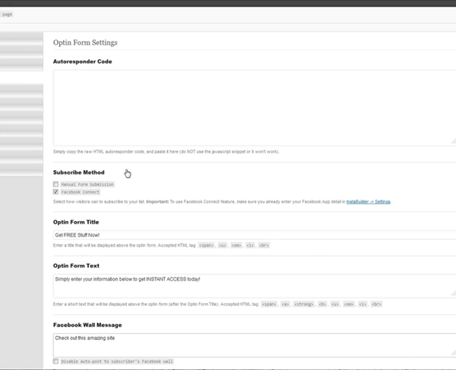So what happens is when you use the Facebook Connect button, your site visitor does not have to put the name and email address all over again. They just click that one button, and their information from Facebook is extracted automatically, and it is entered, and it is submitted to your autoresponder from the back end. So you get a verified email address from them. Because if they're using a Facebook account, then they have to have a verified Facebook email address, right? And that's exactly the email address you're going to get. And usually people check their Facebook email address mailbox all the time, because they get messages, notifications and stuff like that, right? So it's huge. It's huge. So that's what this opt-in form setting does.